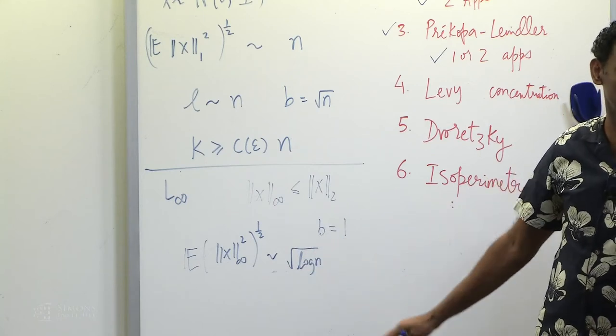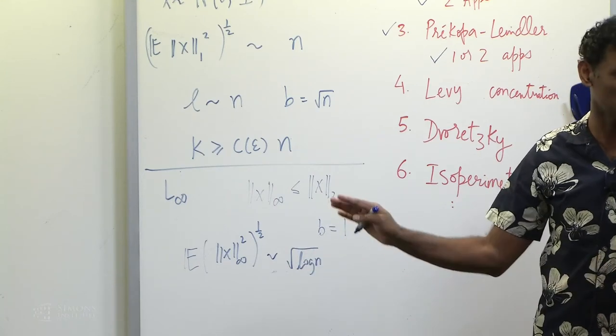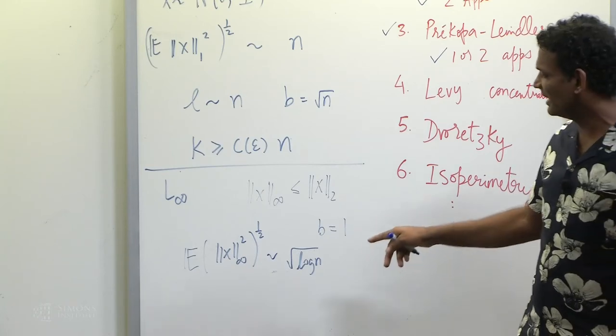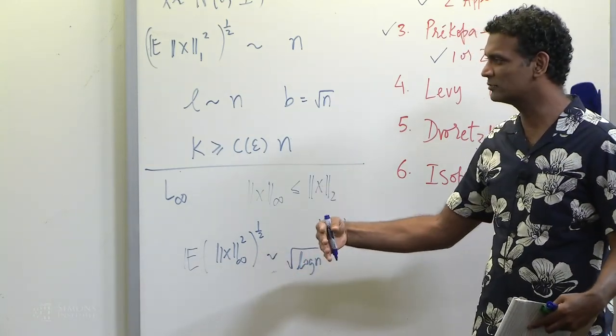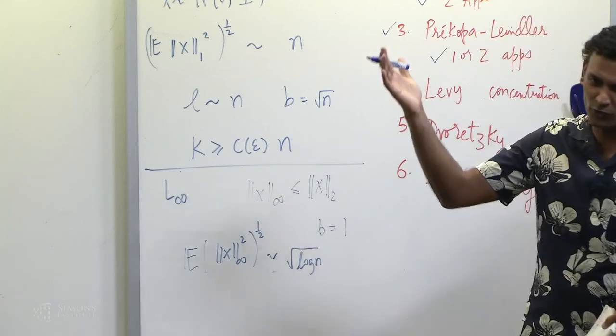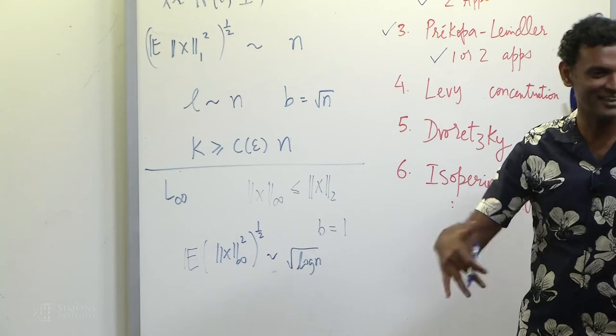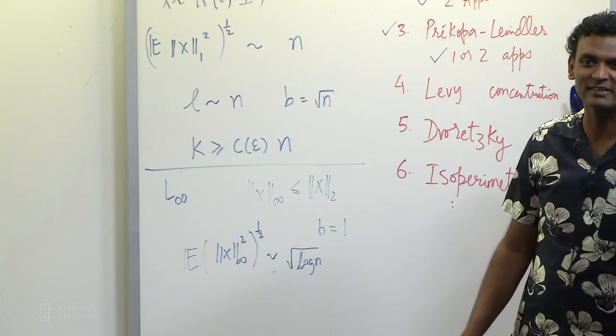So if you put that in, you get the log n. And this, in fact, is the worst case, not just for L infinity, but for all convex bodies. And the proof of that just goes by showing that if you take any convex body, you can actually find an n over 2 dimensional L infinity ball in there. And then that has within it a log n dimensional section. Yes?